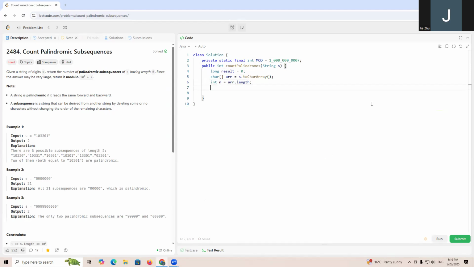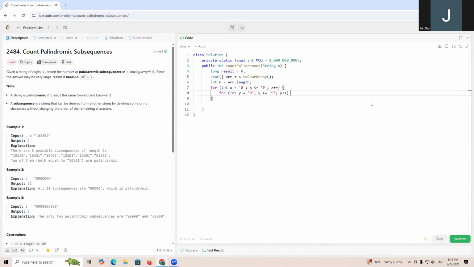Of course we can use for int x equals 0, x smaller or equal to 9, x plus plus, and for int y equals 0, y smaller or equal to 9, y plus plus.